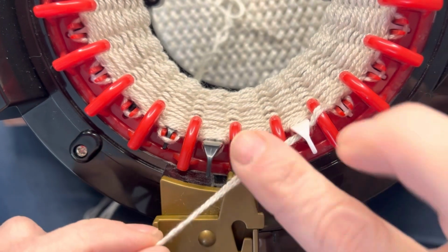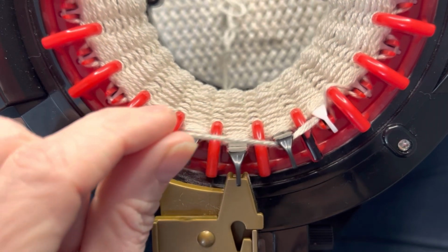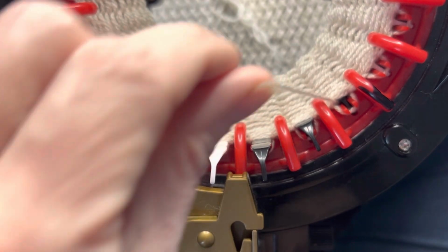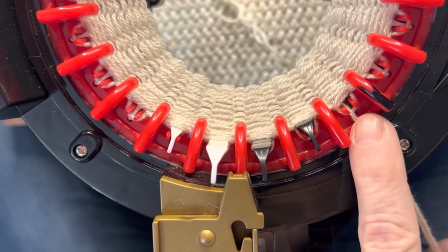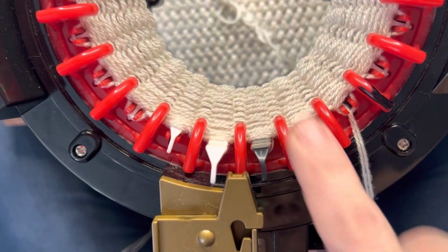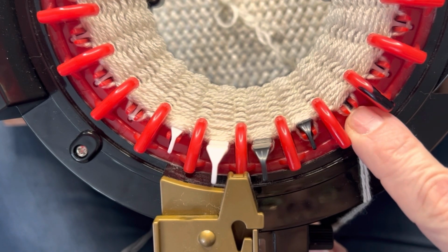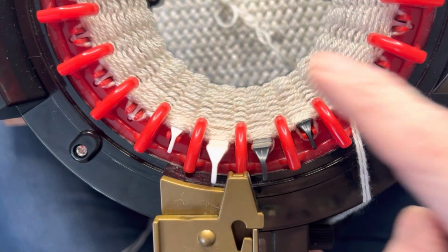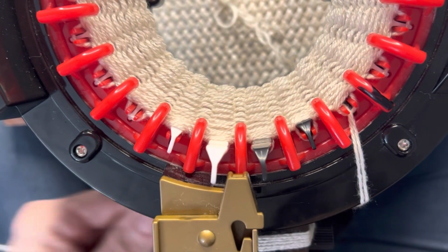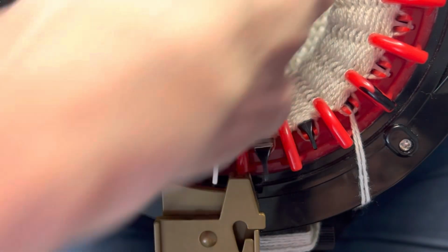So I'm going to finish this last needle in that row, and then I'm going to knit the first one, get that under there, and when that needle takes it down, this is the first stitch, I'm going to put my yarn through those 2 red teeth. I do that because when I'm working this yarn row, I don't want this loop to fall off the red teeth because I'm pulling on it and stuff, and then I'll drop a row there. So I just do that, and then I wrap it around my row counter, just like that, and it holds it secure so that I can work on this without worrying about anything, okay?